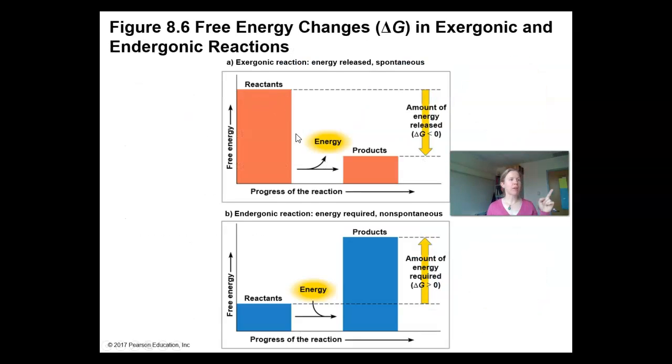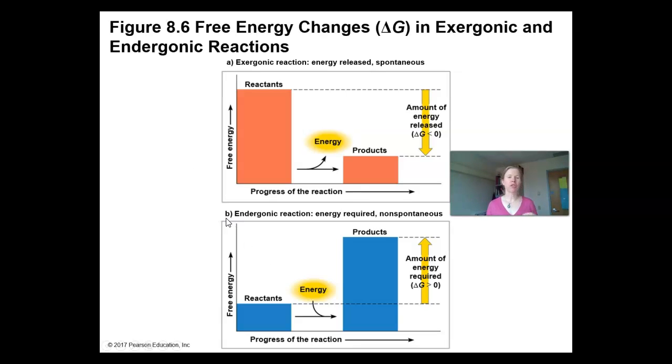So if we have a reaction, here's our arrow, this is the reaction. The reactants are on the left side of the arrow. So let's say it's glucose, right? When glucose breaks down to carbon dioxide and water, those products are more stable. They have less free energy. And so sure enough, we see this is the amount of energy that can be released in this example from glucose. This is an exergonic reaction, one that releases energy, one that is spontaneous, right? And that's what we're going to see out of our catabolic reactions.